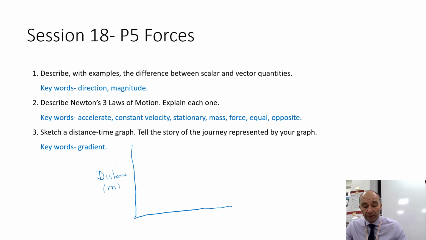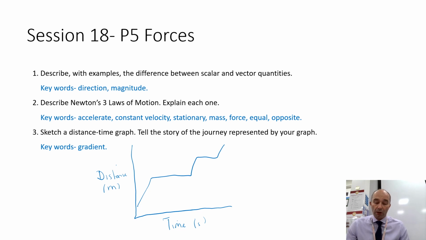on your y-axis, and then you've got time on your x-axis, I want you to come up with a graph, and then you're going to tell a story of what that graph actually shows. Also think about what information you can get from that graph, and your keyword is gradient.